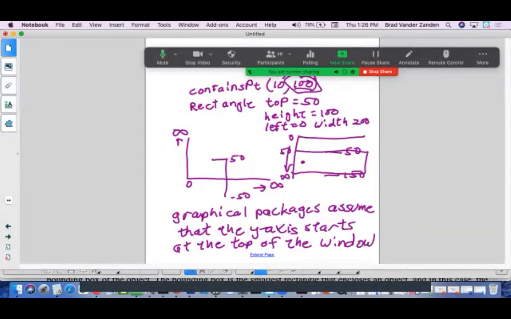If you're wondering why, it's an artifact of the fact that when you used to have displays, they had electron guns and they'd run left to right, top to bottom. Therefore, it was more convenient to specify Y as being at the top of the window rather than the bottom. So it's a historical artifact. And you just got to deal with it.